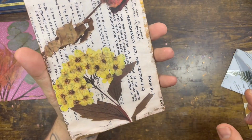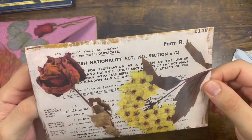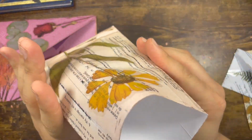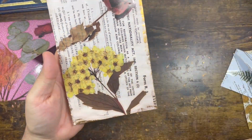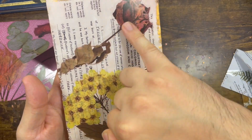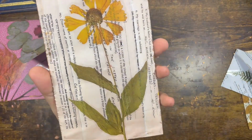I also did a paper bag. So this is again from one of my ephemera packs. It's one of the pages with a document. Okay, so again, I glued it up very, very simple. I just glued the top and then the bottom, and then I picked the colors that kind of match, because these leaves here match very well the color with these dried roses, so it all blends very well together. So that's the front and that is the back.